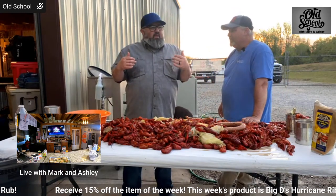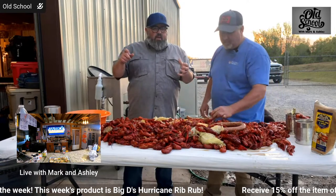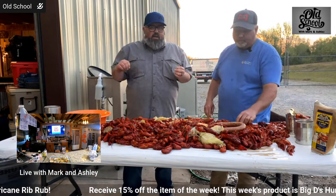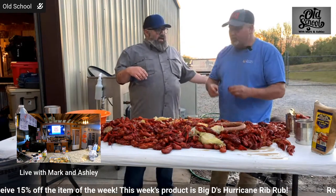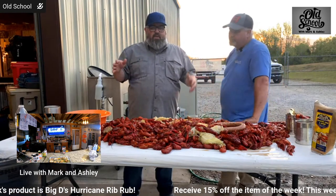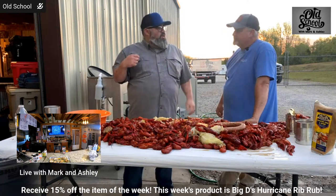Pulled them out. Now, we pocket knifed one of those. They went gone real quick. Then the second one, we just doused with a little sauce, or souse, from Redneck Labs, North Carolina sauce. And wrapped them back up. Then one slab we sprinkled with Big D's Hurricane Rib Rub and some North Carolina sauce. And then the other one sprinkled with Sweet Swine of Mine's Apple Chipotle and some North Carolina sauce.